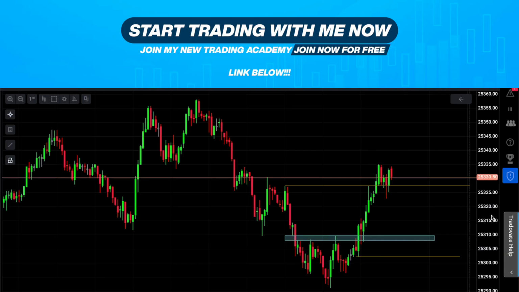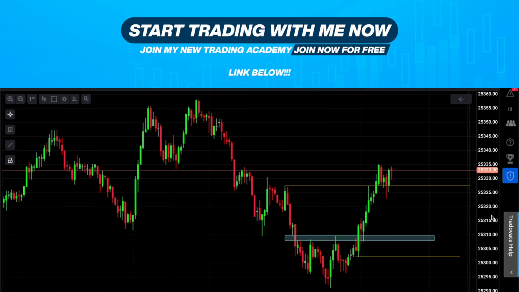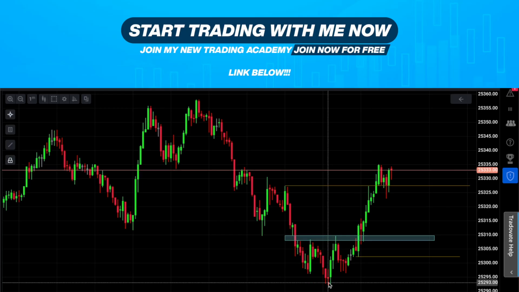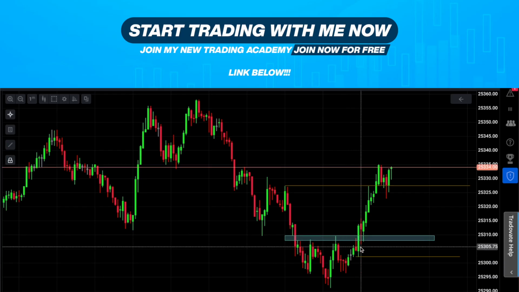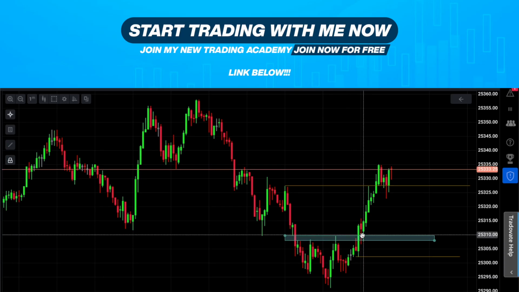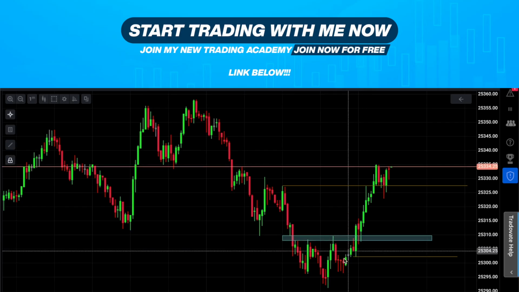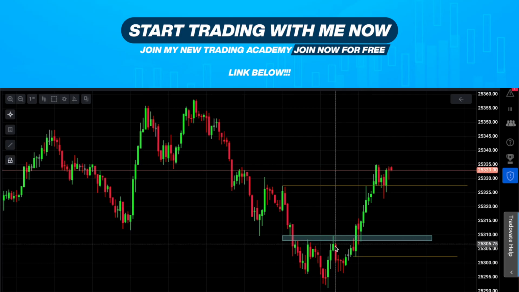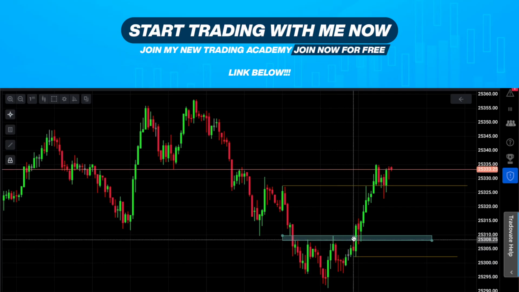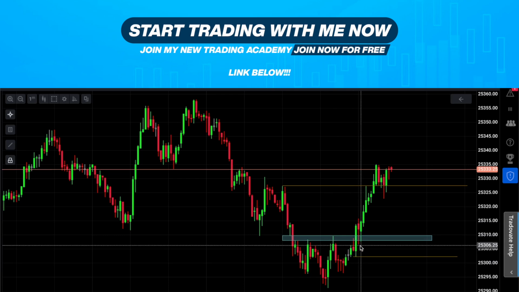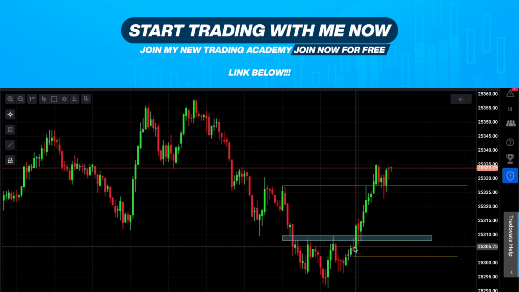The first thing is to look at the trend. You want to identify right off the bat, are we in an uptrend or downtrend? Secondly, you want to look for market structure. You guys can see these are higher highs, higher lows. Then we have this higher high and we have this higher low. These 2 candles are the higher low. It doesn't have to be perfectly mapped out like this higher high and higher low, how it does that staircase. This is still a higher high and a higher low because we're looking at price where it once went.